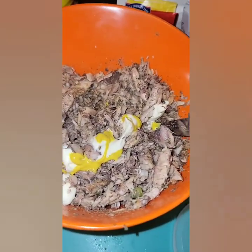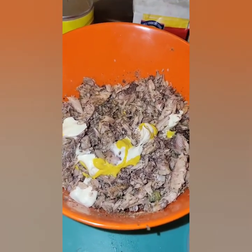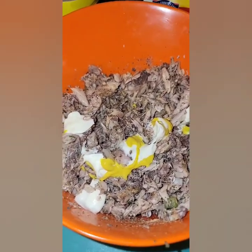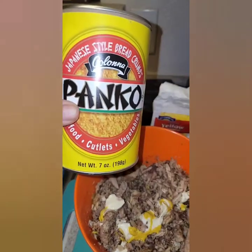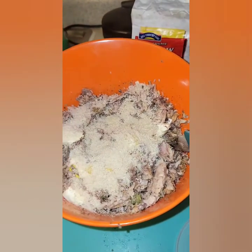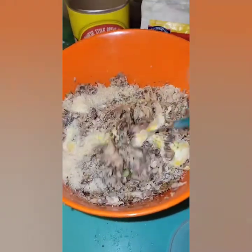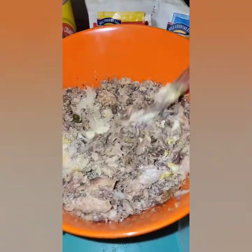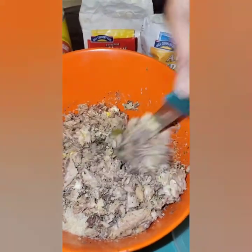Alright y'all, I'm back. So I have all the mackerel in the bowl. I decided to make some alterations. I added about a tablespoon of mayo and a teaspoon of mustard just to give it a tangy flavor. The mayo will make it creamy, in addition to the egg that we'll be adding. I'm also going to add some panko crumbs. You can add regular breadcrumbs, but I'd rather use these because they're very crunchy and it will make it not so bready. Another tip: if you don't have any cornmeal or flour, you can use any kind of fish fry — I prefer the seasoned kind because then you can omit all of the other ingredients.